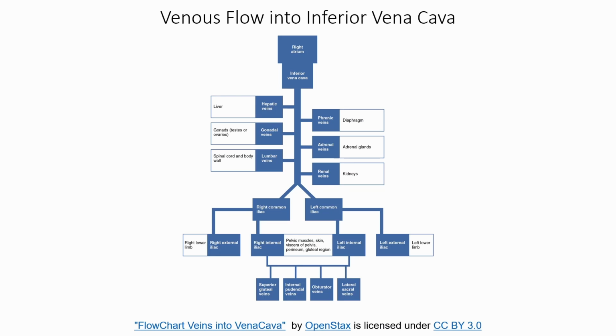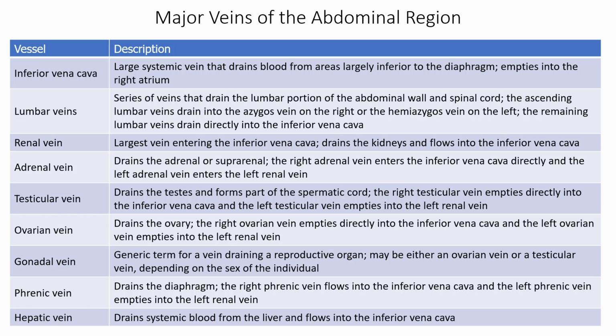And then up through the inferior vena cava, we're going to join up with the renal veins, the lumbar veins, the adrenal, gonadal, phrenic, and hepatic veins, all draining into that inferior vena cava up to the heart. So the bottom half, I feel like for the veins, is not as difficult as the head, neck, and arms. And again, this is just the same table.